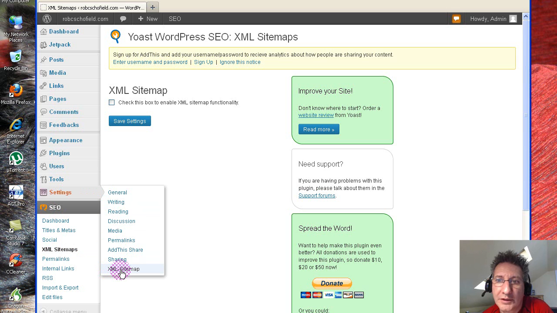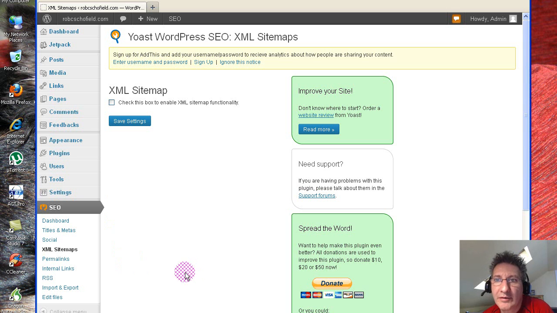And as I said before, I installed this. I copied the XML sitemap it generated to my Google Webmaster Tools account, and that was it. There was never an issue after that. So I don't know if there's a glitch within this part of the plugin, which may have been fixed now. I don't know, but it worked for me then. So I'm following the same protocol on this new site. So that's that.